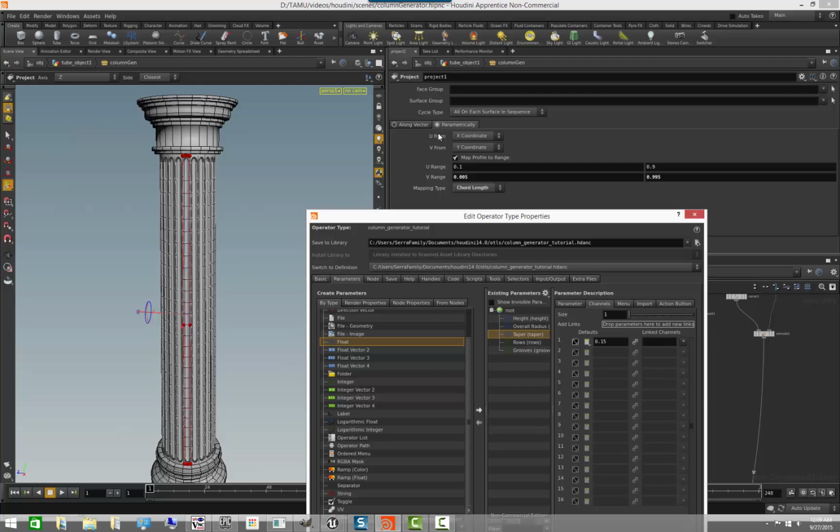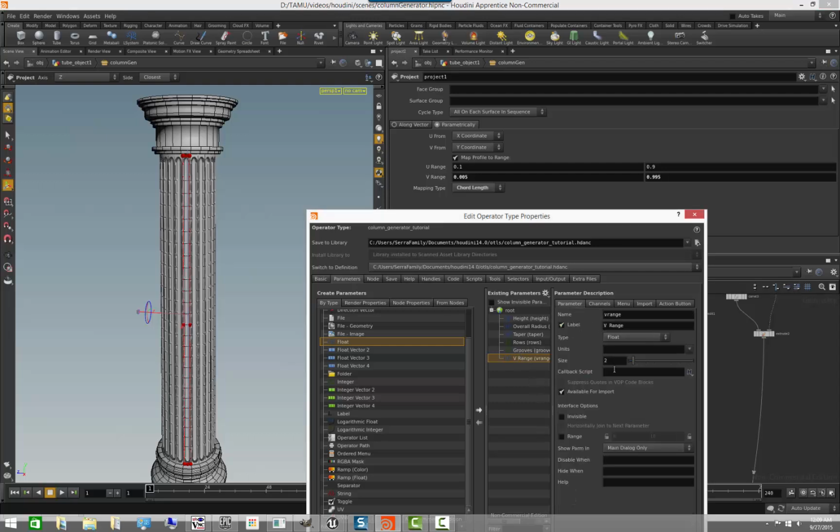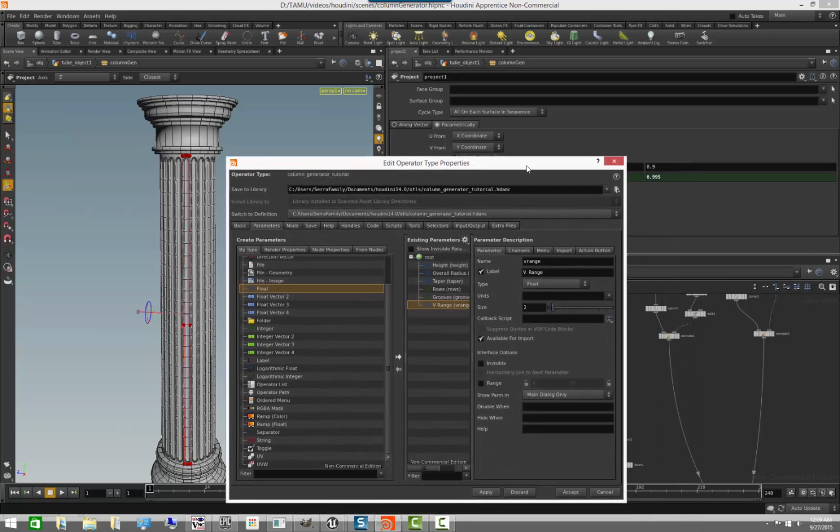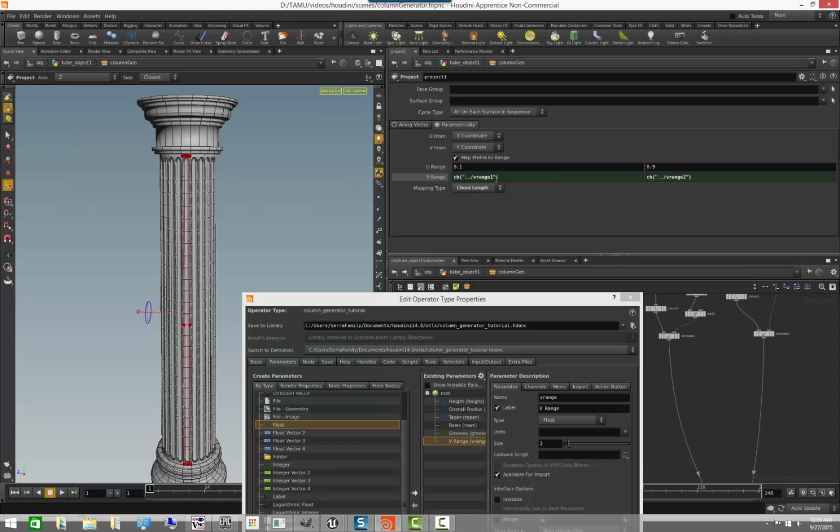Okay. So here we can actually go ahead and promote these parameters to give the user controls on the top and the bottom. Instead of having a slider here, we can also promote this float to a parameter. When we drag it here, you'll notice that we get two parameters here, a size of 2. When we hit apply, they are both promoted at the same time.